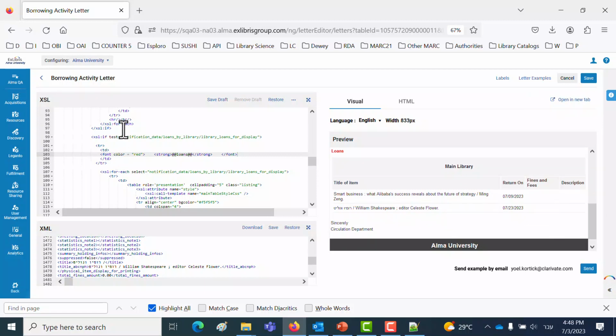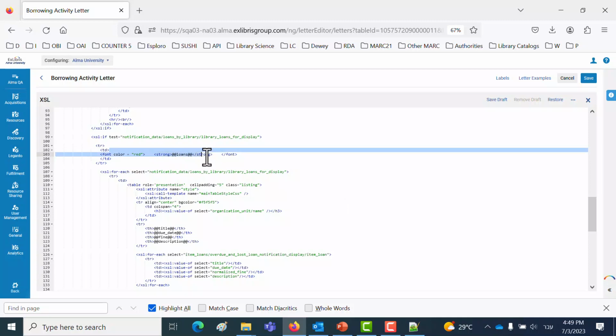So we talked about the XSL editor. We talked about the XML editor. We talked about changing the XML which is being used. Now, the labels. You will notice that in the XSL, there are cases where there's text surrounded by two @ signs. In fact, let's make this full screen so we can see it better.